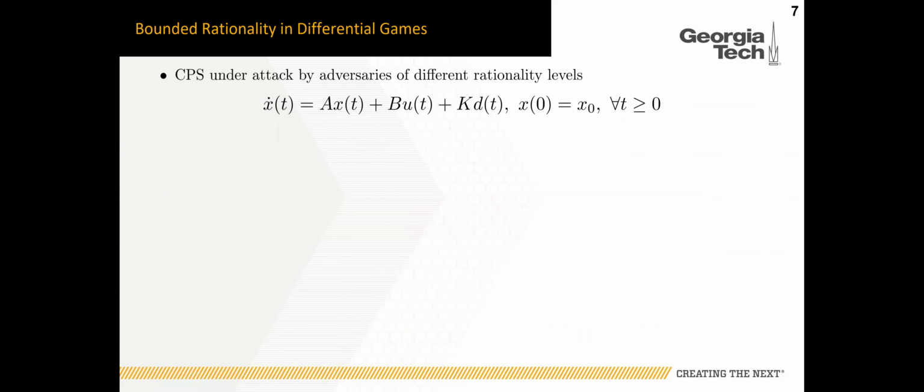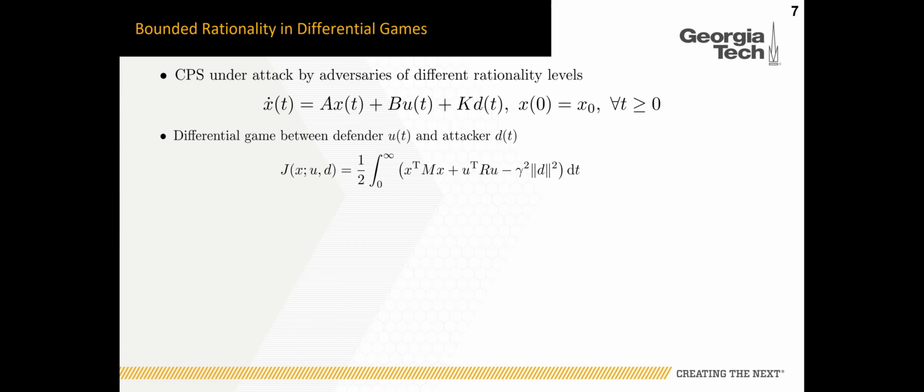Okay, so now let's start putting some math there. Since we're control people, we love to start everything easy. So we will start with a linear system where x dot equals Ax plus Bu plus Dd, where I want to design my controller u, and d you can think of as an adversary with different kinds of intelligence. If I go back to zero-sum games, I'm sure we're all familiar with minimax optimization frameworks, where here you see I want to minimize over u and I want to maximize over the disturbance. This actually goes back to the roots of H infinity control and so on and so forth.